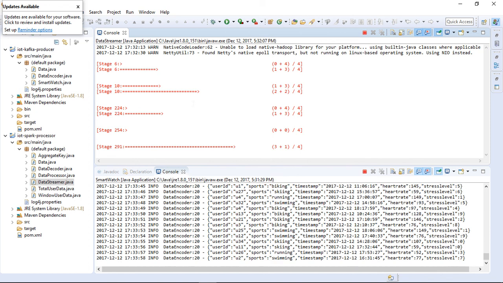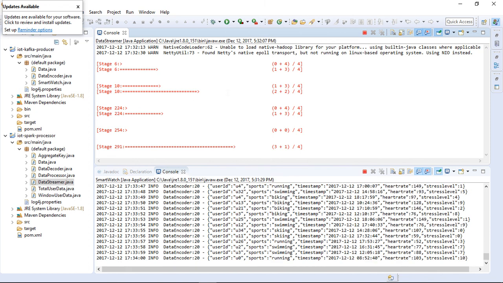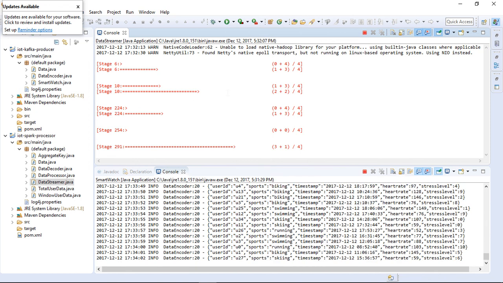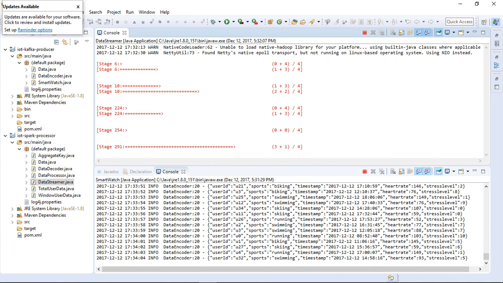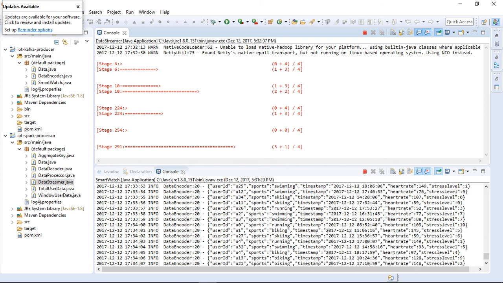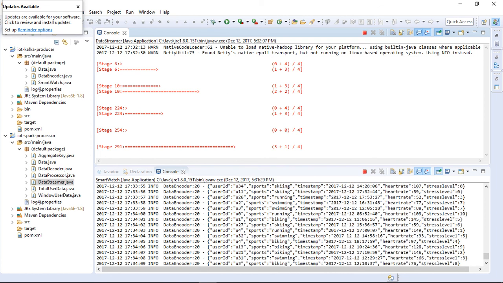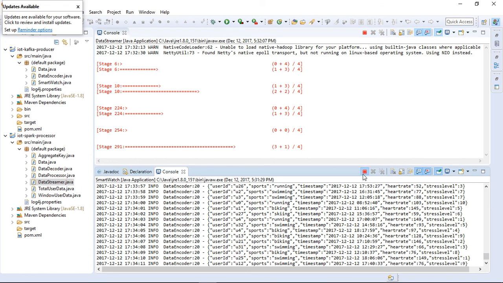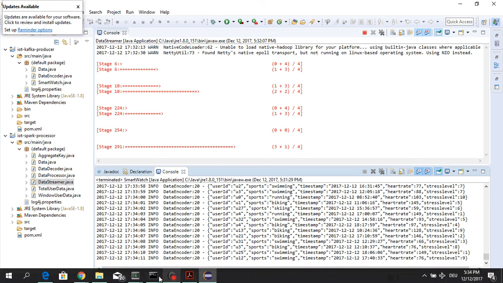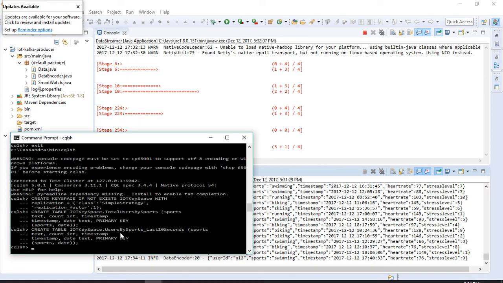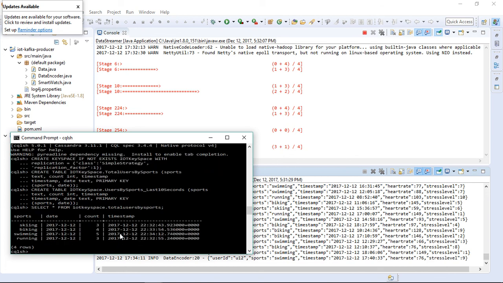You can see here in the upper half that our data streamer is basically processing the data which is incoming. In the lower console, which we'll stop now, and now we quickly go into SSH and query Cassandra. There we go.